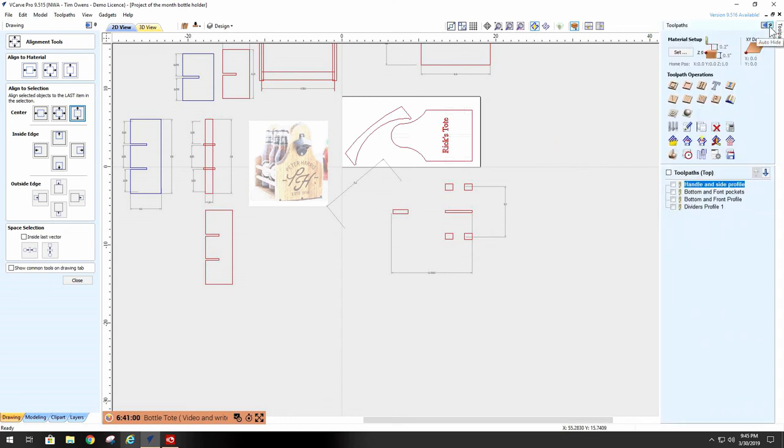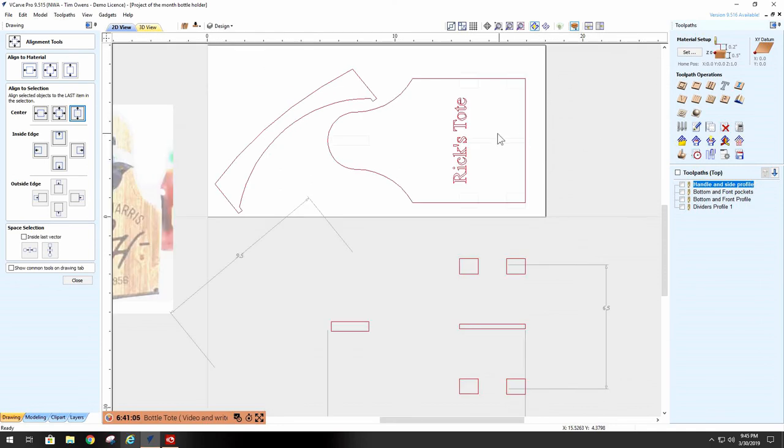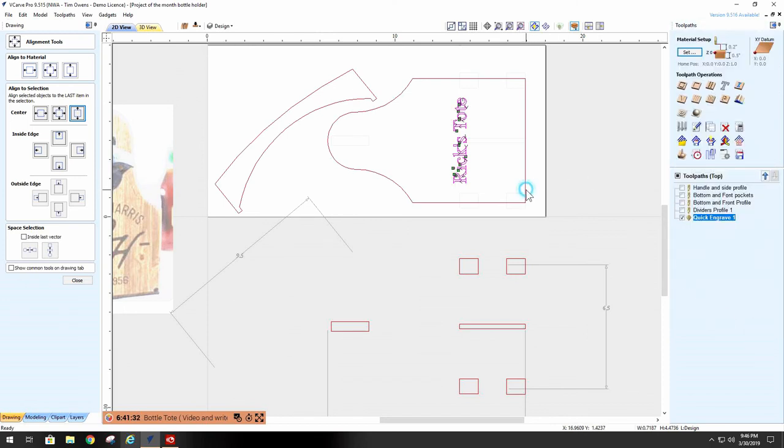Now, let's go do tool paths. Tool paths on this side are, well, the first thing we probably want to do is text quick engrave. 90 degree V-carve is fine. We want to go down probably 10 thousandths. Just outline it. Calculate it. Okay. The next thing we want to do is cut these guys out.